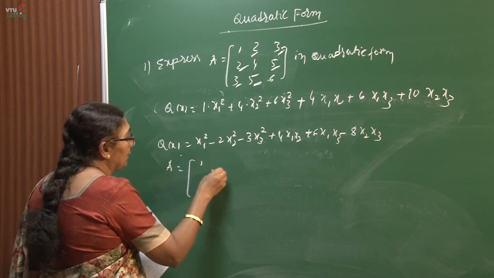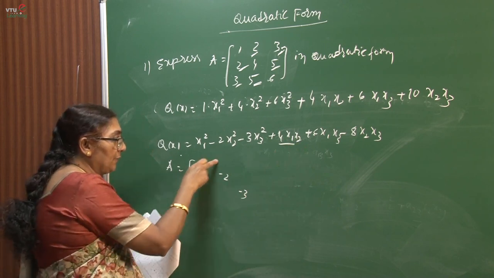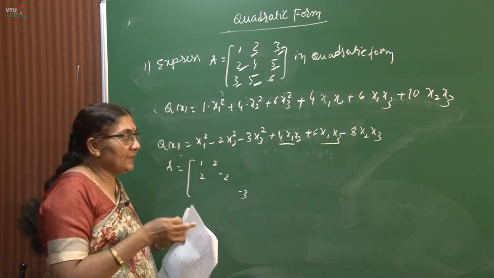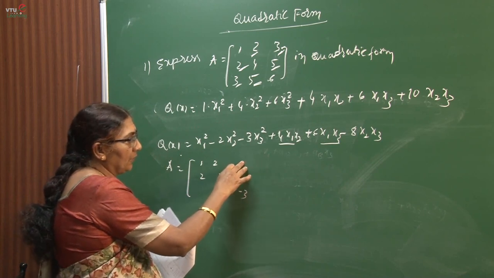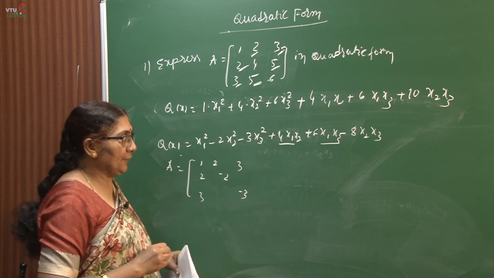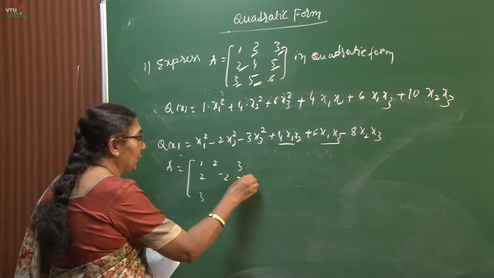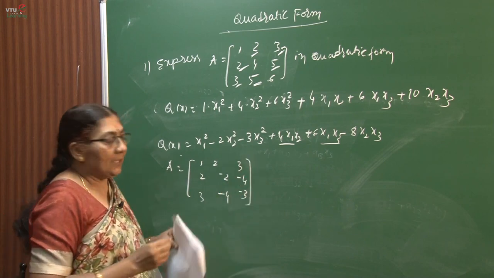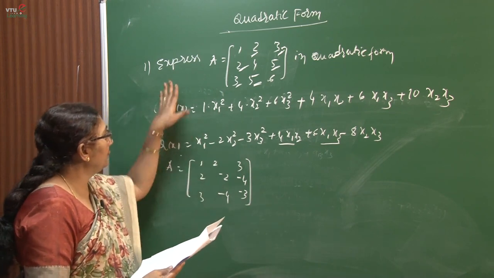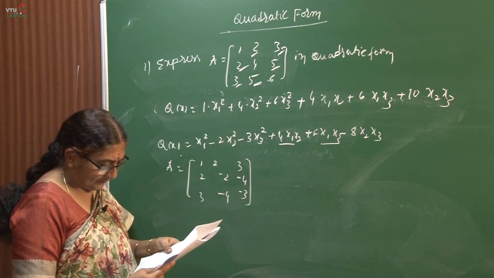First you write the x squared coefficients in the diagonal. For x1, x2, it is the sum of the coefficients of a12 and a21. Take half of that, 2, and then you write 2 here. And next x1, x3, that is nothing but the sum of the terms a13, a31, divided by 2, 3 and also 3. Next, minus 8 you have. Minus 8 divided by 2 comes to minus 4 and minus 4 here. This is the matrix. If we want to go back, we get the same quadratic. Therefore, I explained two things here. One is how to express the quadratic form in matrix form. You take a few more problems and check it out and do it.